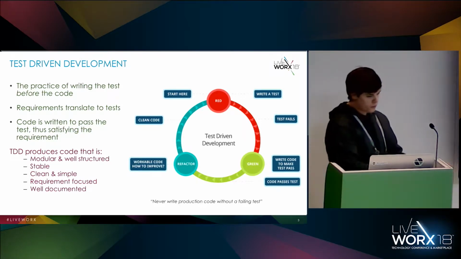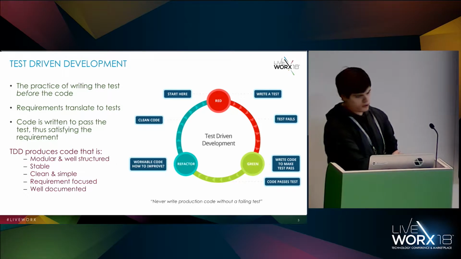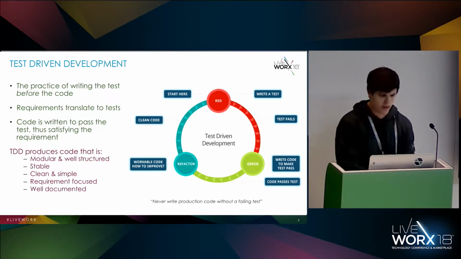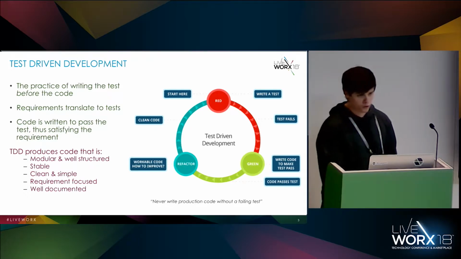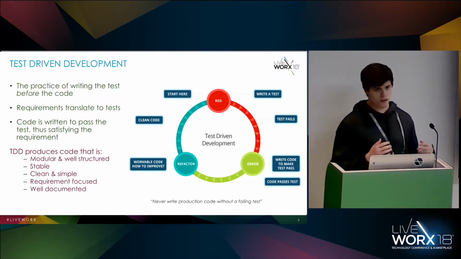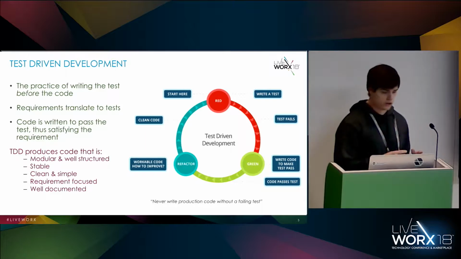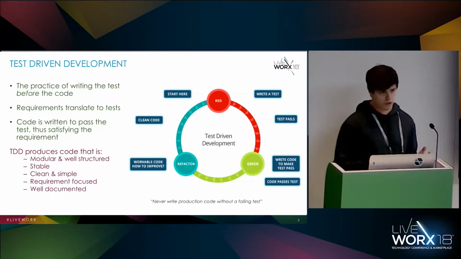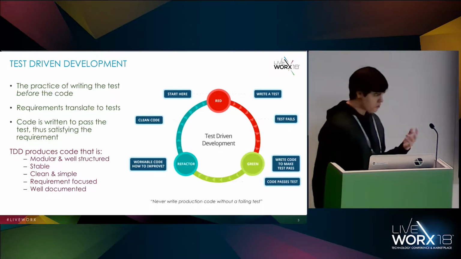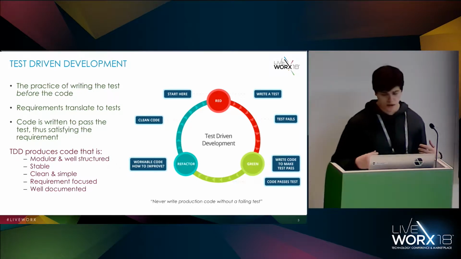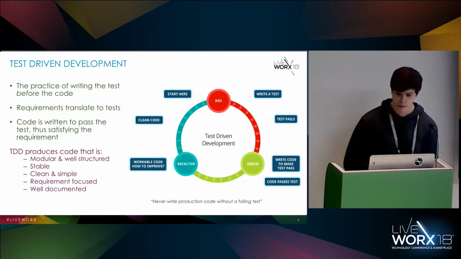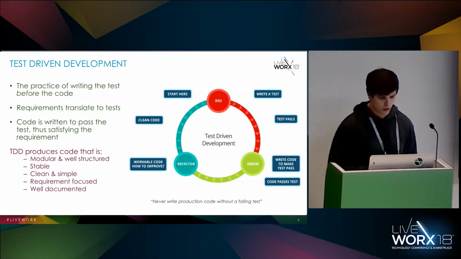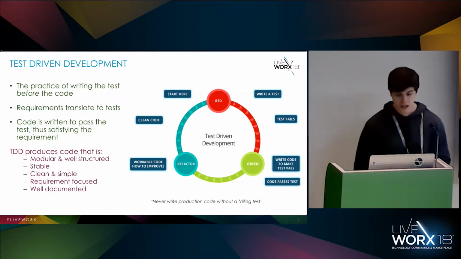Well, test-driven development encourages really good programming habits. So one of the things that test-driven development gets us is really modular and well-structured code. Your test serves as a roadmap, essentially. When you're writing your test, you're really laying out a roadmap for how your code should ideally function and be structured, right? You also get very stable code. I mean, obviously, the code is tested before it's even written, right? So well-tested, stable code. The code is also typically very clean and simple.